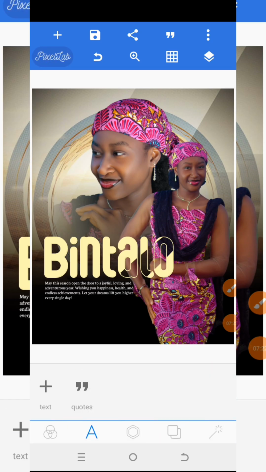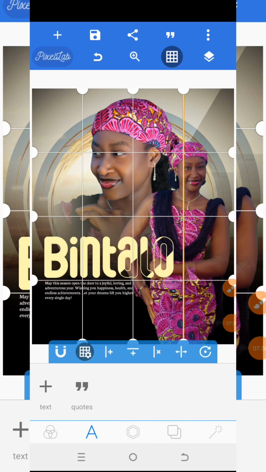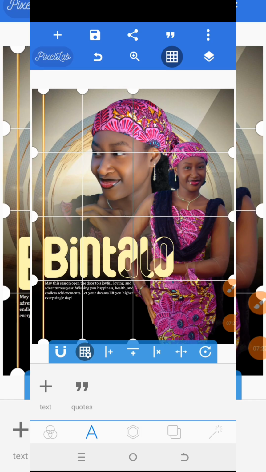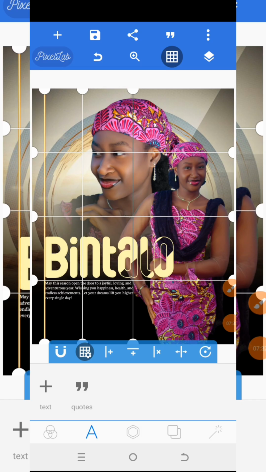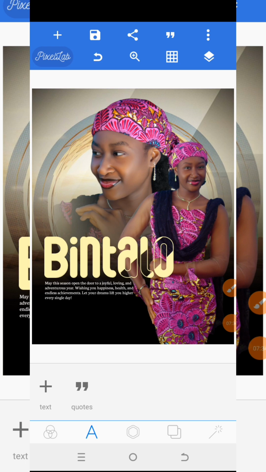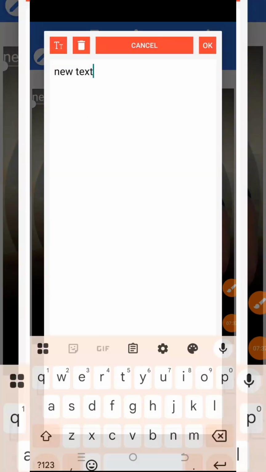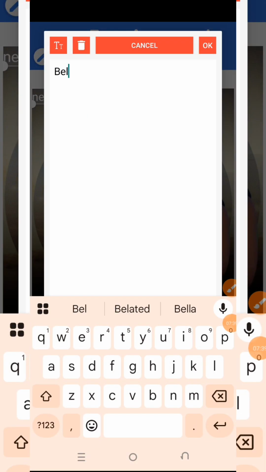So I get, let's see the aligning. Okay. So now what I will do is I'll create something like text, then "let's meditate, happy birthday."